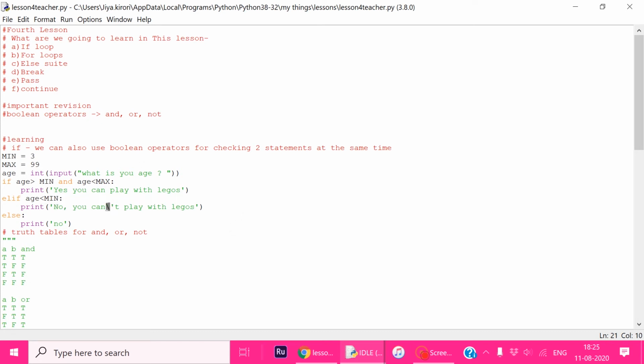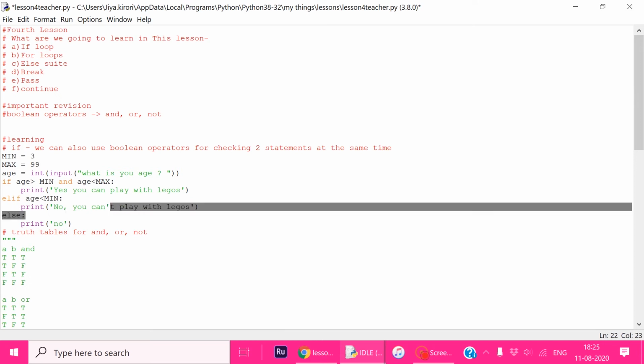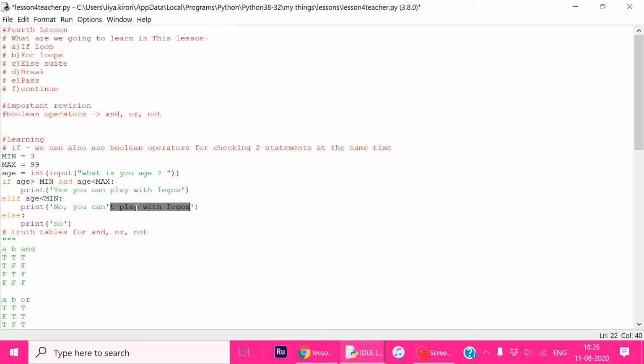Now you might say, what is this backward slash? If we remove this, as we are using single quotations in our print statement, it would think that this is the end of the sentence and this part would not be counted.